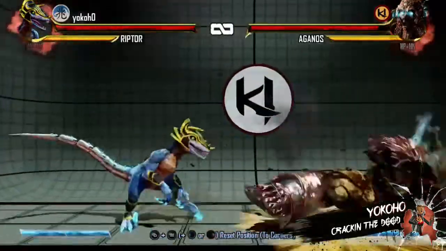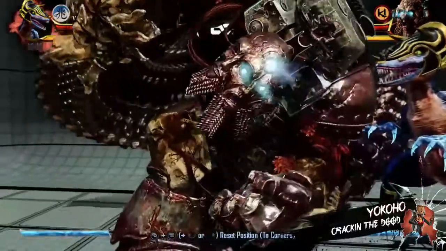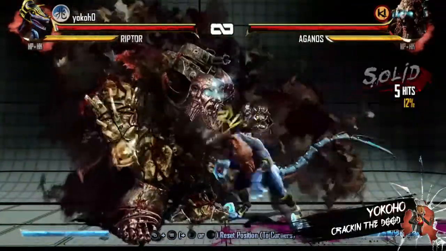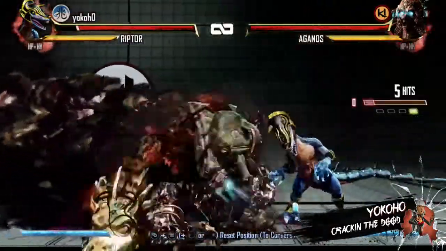Although it's easy to see, it's still pretty useful, just in case an Aganos is guarding too much. So keep that in mind, guys.